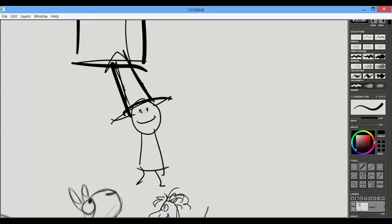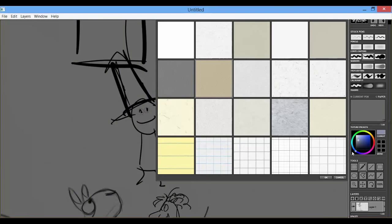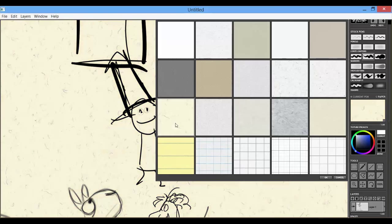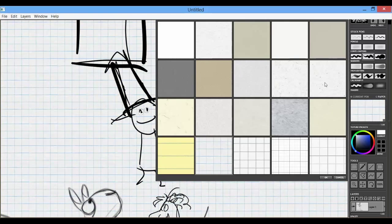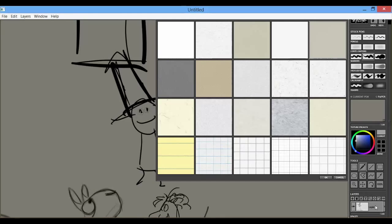And one other thing that I really liked is the paper feature. So you can see when I click paper here, I can choose all sorts of paper, and I can even play with the colors, and I can have legal pads or this kind of thing. You know, this classic math pad, or just some kind of texturized paper. It kind of makes the whole experience seem that much more tactile. So if I, for example, choose this one, maybe make it a little bit darker and add a layer under that, and I didn't mention it, but there are layers.